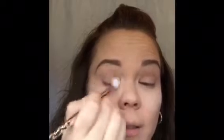This is for someone who wants to wear something a little extra for the holidays or for New Year's, but they don't normally put a lot of work into makeup during the week, so this is perfect for you guys. And I'm just going to get a really pretty, shadowy, taupey base color. Nothing real major. And if you have a deeper skin tone, of course, you can adjust the shades as you need to based on your skin tone.